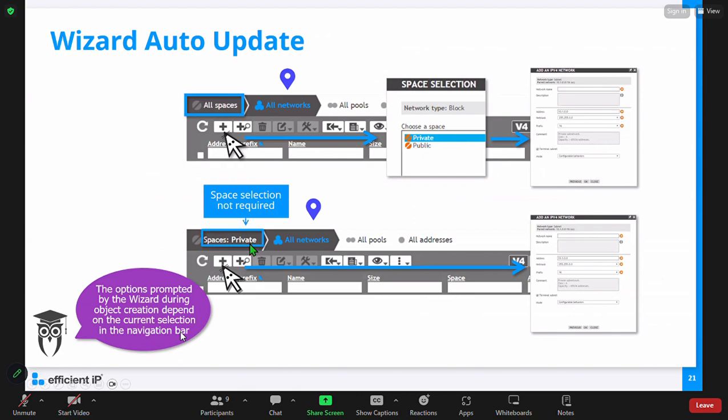But if you are already in a space, when you add a block, it asks you for the block name and the network address. See the difference? Depending on where you are, you can add a block either under O space or within the space. Are you clear with that? So it's just to show you the GUI is friendly.